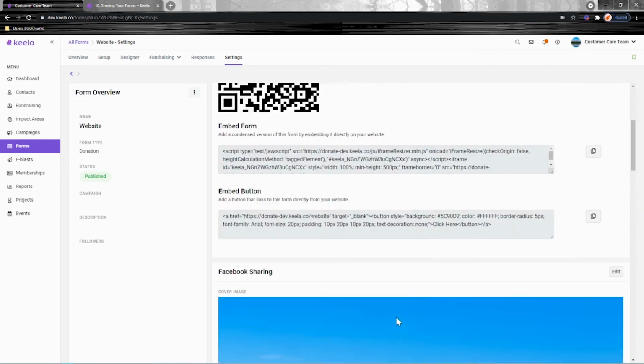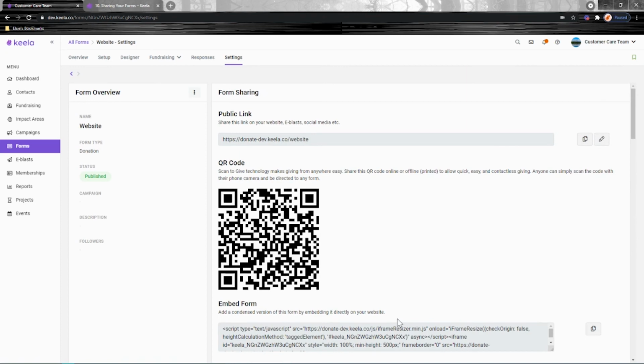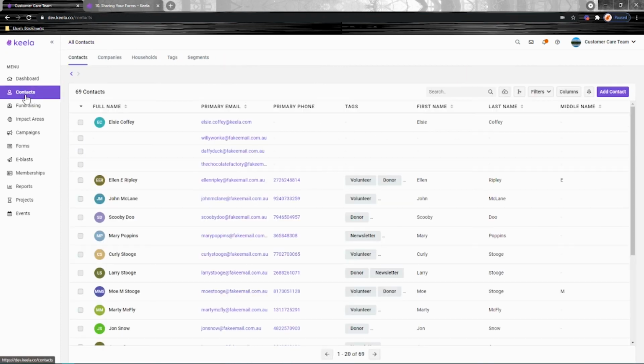Once you've done that, once you've shared your form online, folks will be able to make a contribution and their contact profile will be automatically updated in your Keela account. The payment will be processed by your payment processor and sent to your bank. Their donation will be updated in here, and they'll also receive a donation receipt. And all of that happens automatically. So you'll completely automate your donation processing, which is why we recommend doing it now, because it frees up so much time for you to really make the most out of the rest of Keela.